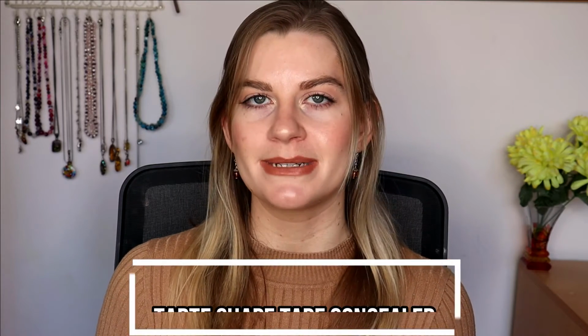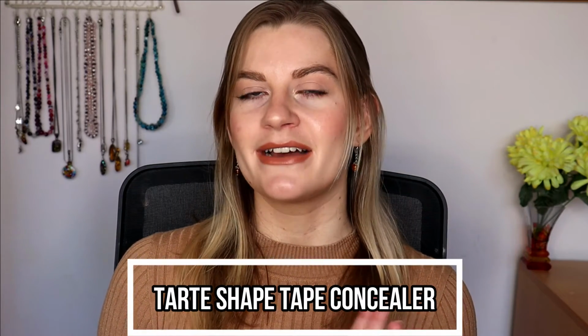Okay, next moving on to concealers, and I want to talk about the Tarte Shape Tape that's in my current project pan. Now if you were to ask me a little while ago what my favourite concealer was, I probably would have said this concealer. However, I don't think I would repurchase this, and that kind of surprises me because I would have said this is my favourite concealer. Now I really like the coverage. It is quite a medium to full coverage. However, it is a little bit drying.